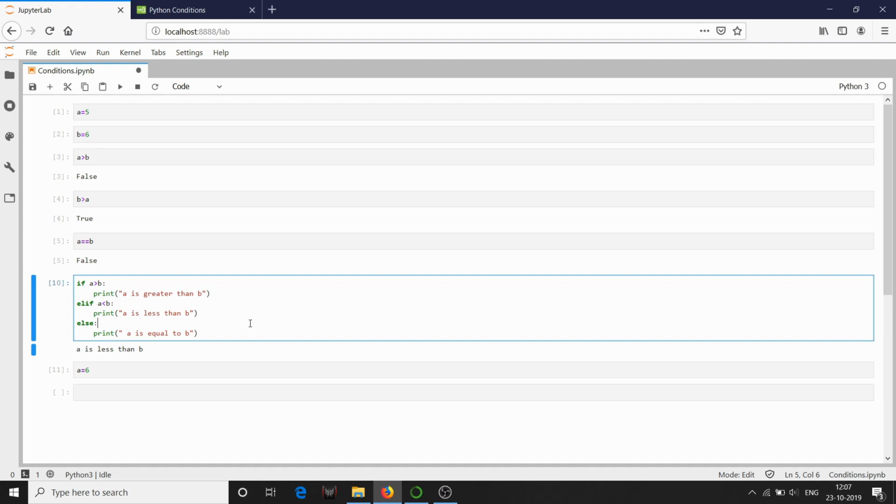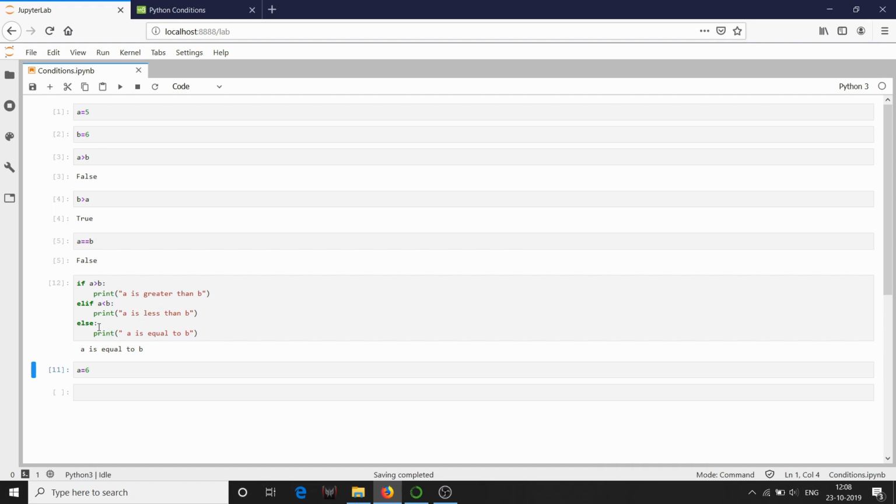Now I'm going to execute this statement once again. So you can see that the if a is greater than b failed and the elif statement also failed, and only the else statement has got printed.